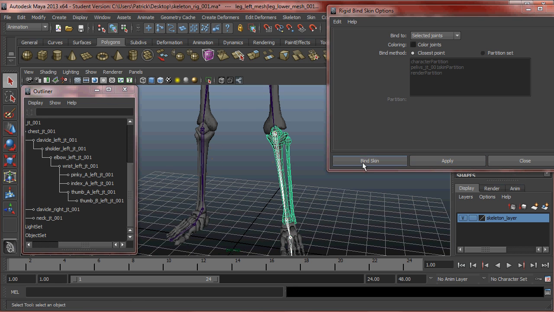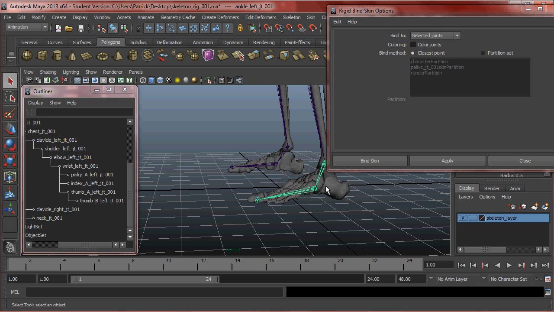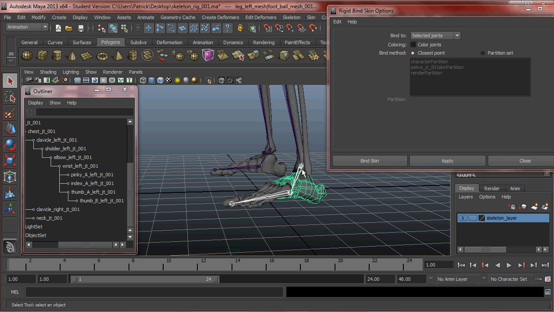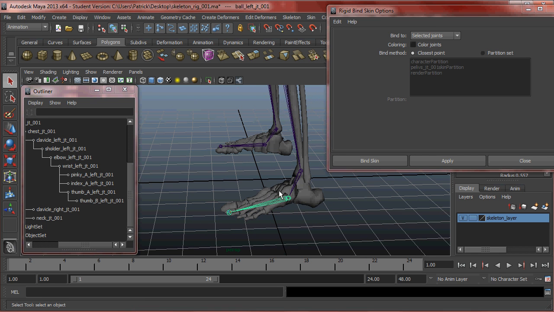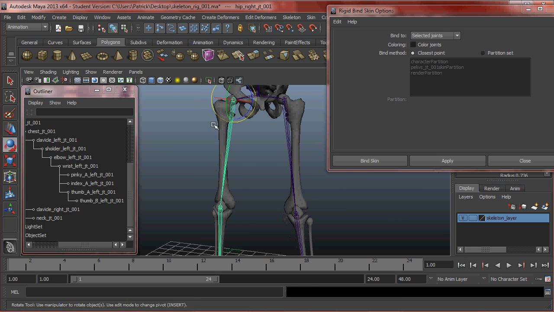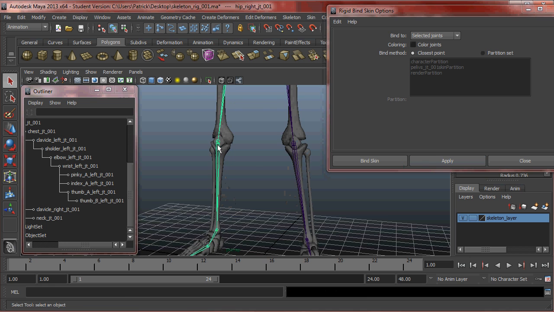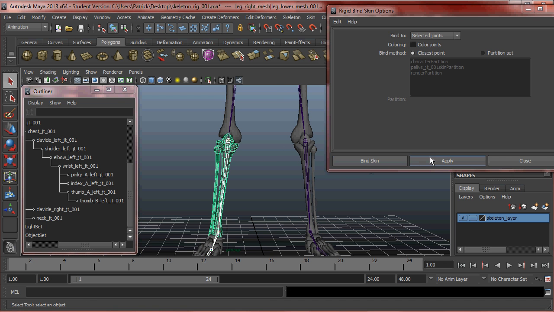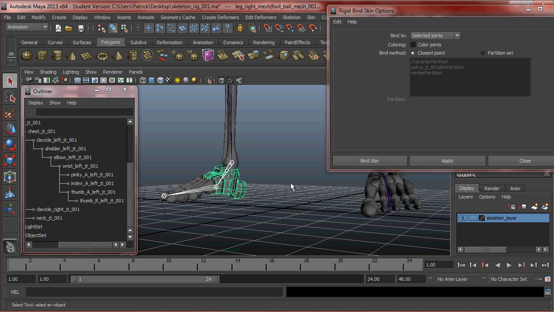We're just going down, doing the same thing we've done. And so what we want to do here is we want to take our ankle bone. We want to bind it to the back part of my foot here. We'll take the ball of my ball joint here, and we'll actually bind that to the toes. So now my ball point kind of selects my toes, and my ankle controls my whole foot. Let's just do it for the other side now. So I'll select my left hip bone, connect it to my upper leg, left knee or right knee bone to my lower leg here, ankle to the back of my foot, and ball joint to my toes.